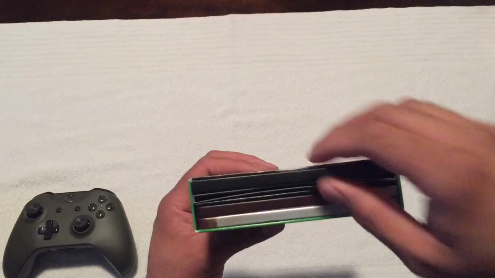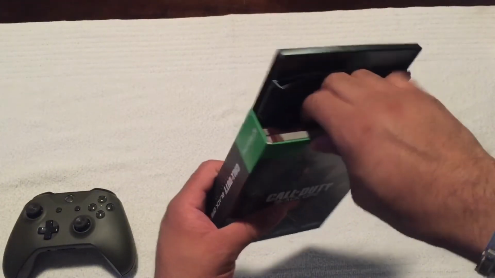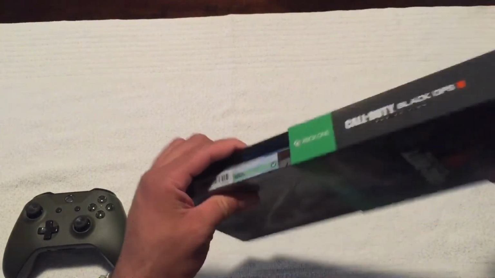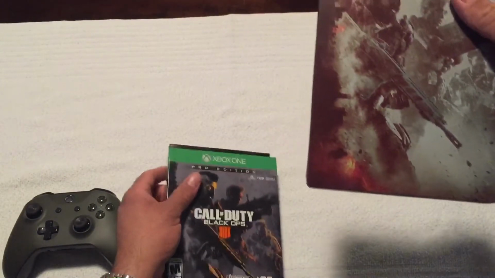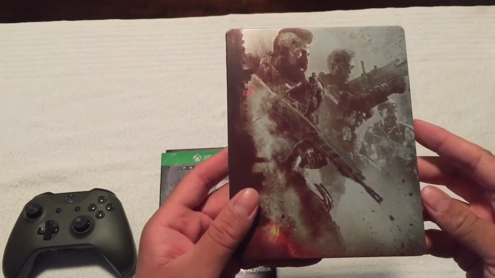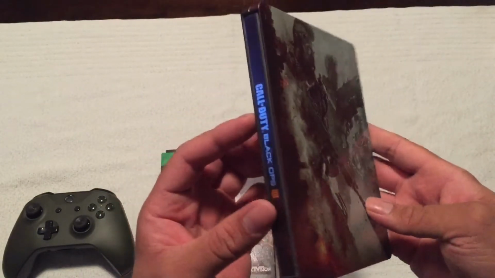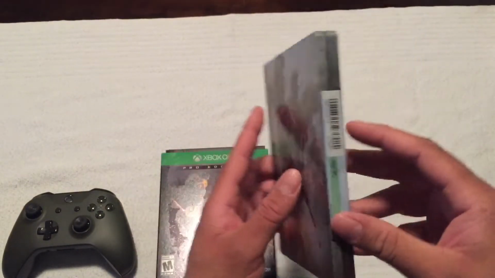What do we have in here? First one. Oh, we have a whole bunch of stuff in here. Let's see if we can flip it over here. All right. So the first one here, it's like a metal container. Call of Duty. Okay. We'll open this up and see what we have. I'm assuming it's the game.